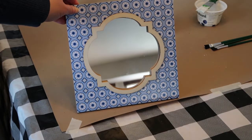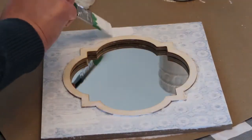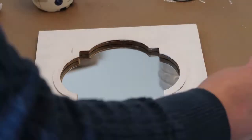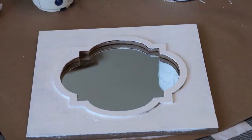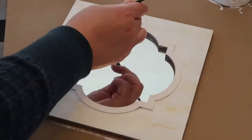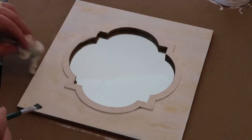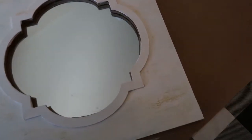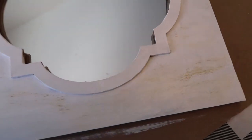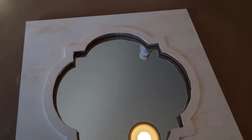This mirror also came from the Target Dollar Spot quite a while back. I'm painting the whole thing white, including the framed piece around the mirror. It's all going to be painted white. I'm using the same multi-purpose white paint, and I ended up doing three coats of paint. So now I'm doing the same thing with the chestnut color, water and paint, and then wiping it off. And that's kind of how it looks when it's done, just to give you an idea of how that looks. Now that's just the brown color.